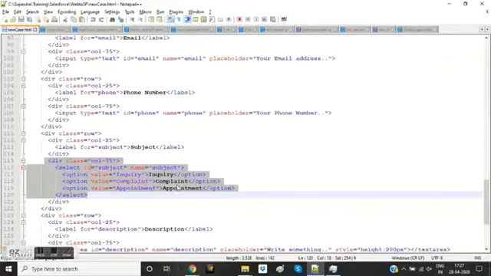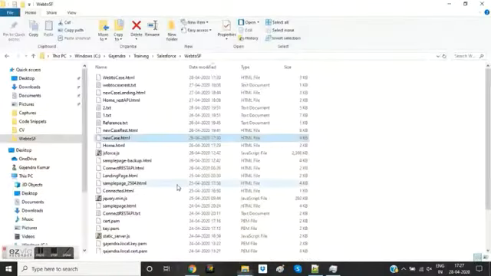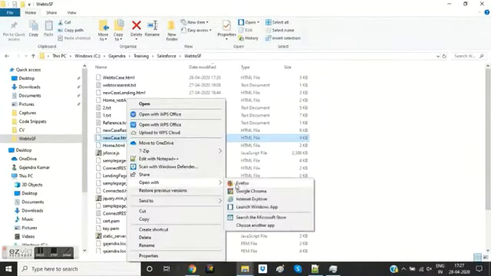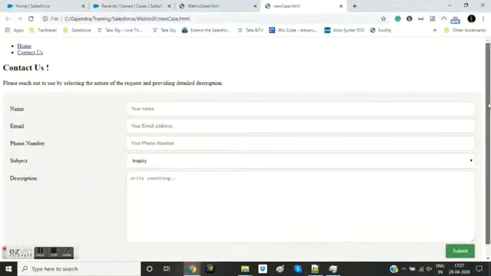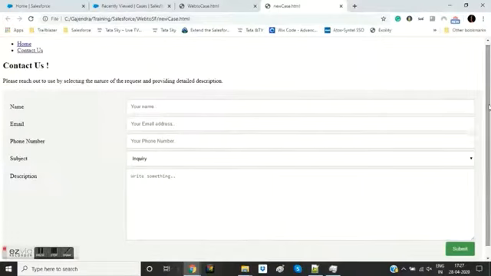Now let me open this new HTML instead of the web to case HTML. Okay, so this will be the form which we are going to put into the website for customers to submit cases.